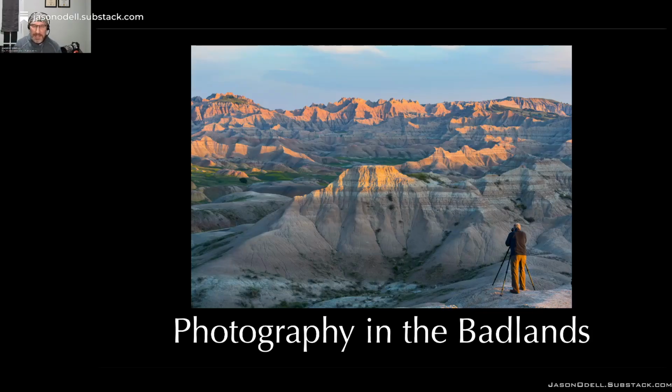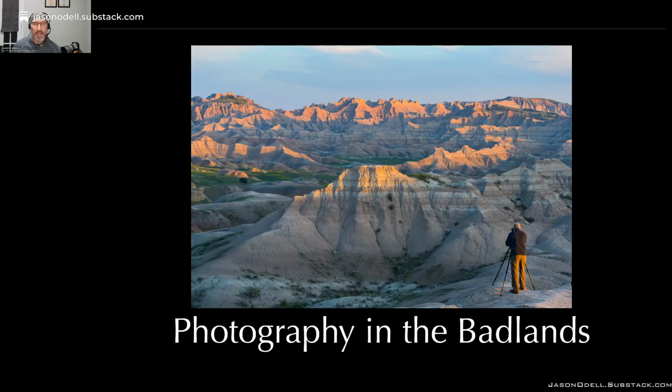You can kind of see some of the hills. Now, the first time I went to the Badlands was with a group. I was participating in a photo safari, and it was in 2005. So I've been going down there now for 20 years. It's been 20 years since I first went, and we were there for like 2 nights, and it was just totally cool.